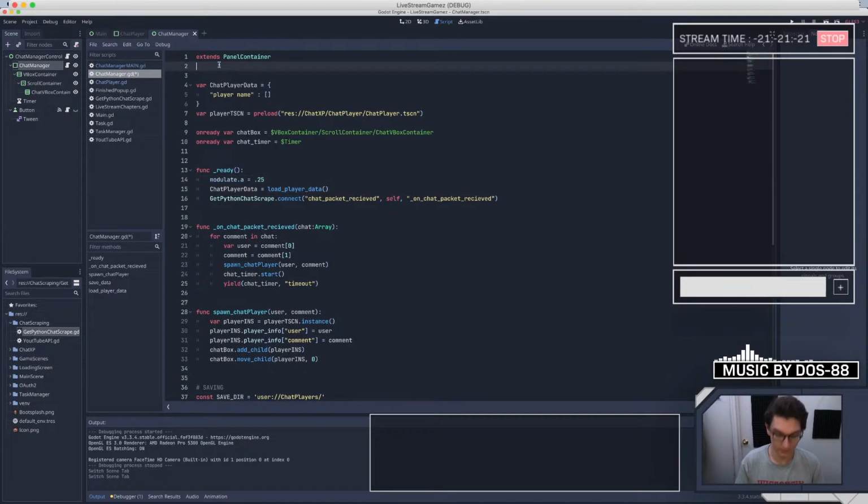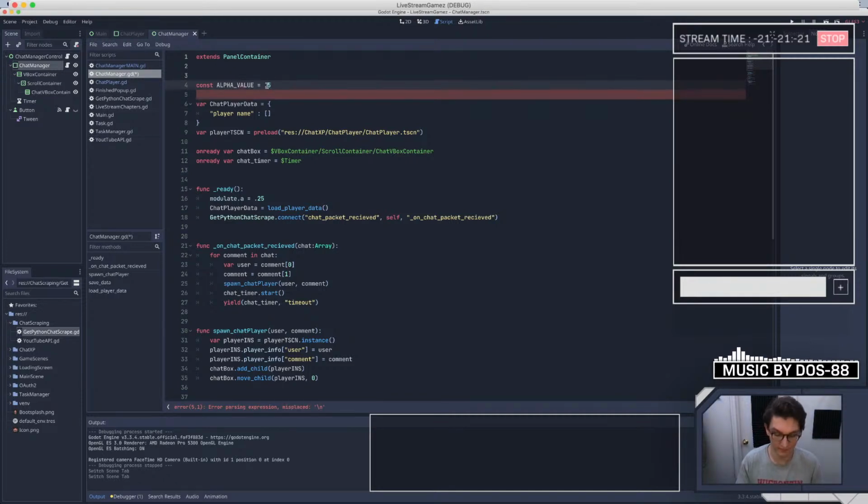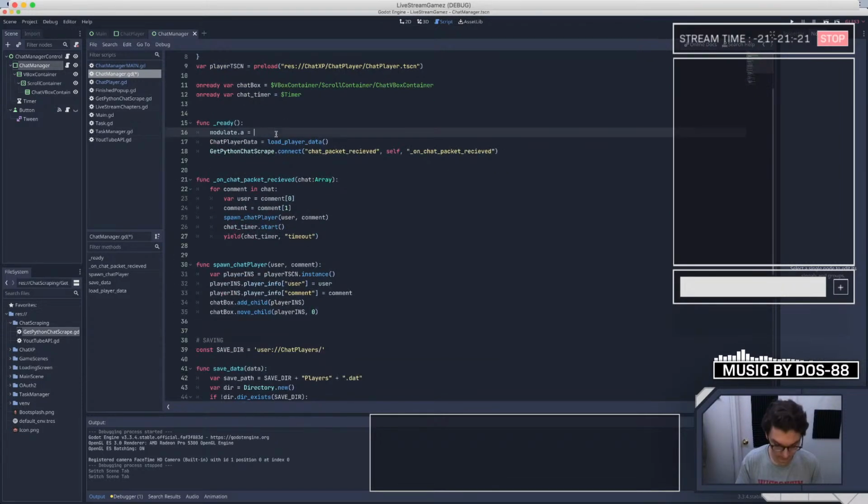So here, I'll do another constant, alpha value, and we'll just do 0.5 for right now.